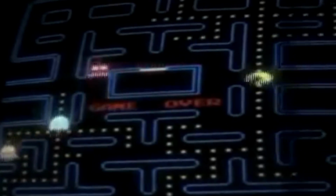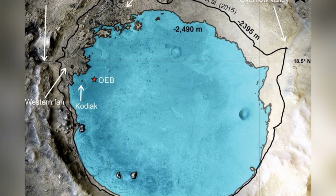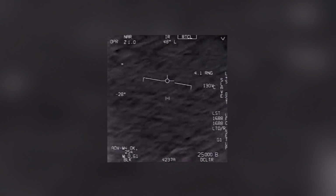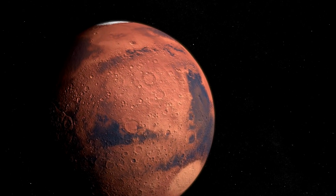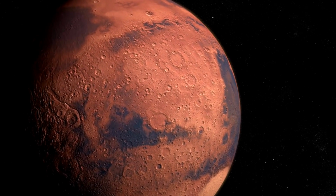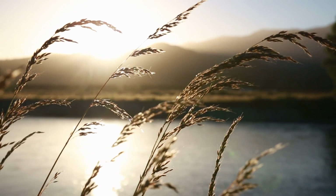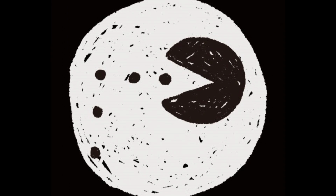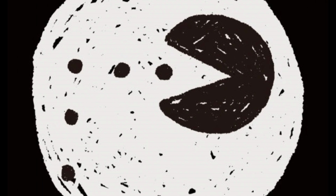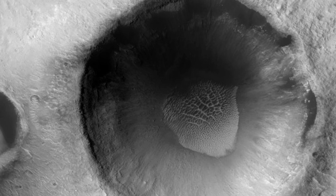The PacMan effect is created by the way that sand has very slowly been blown into the crater in a funneled shape by the Martian breeze. The surface pressure of the air on Mars is so light that a 200 km/h wind would feel like a light breeze on Earth. But it's enough to gradually rearrange sand and pile it up like this. The process usually leaves a long trail across the surface, though. Scientists aren't sure why there isn't one here.